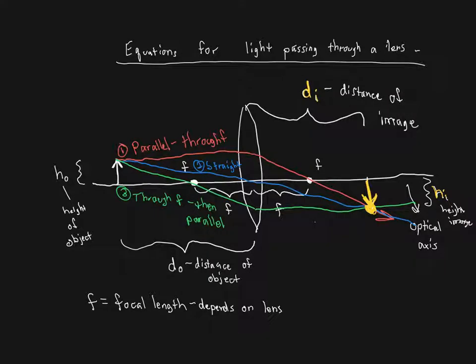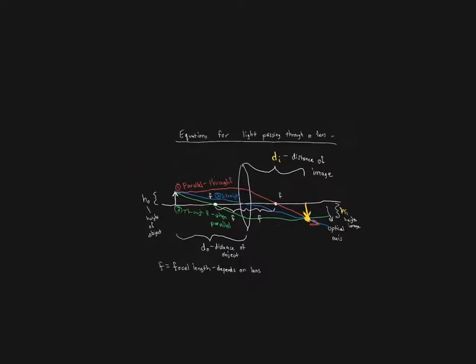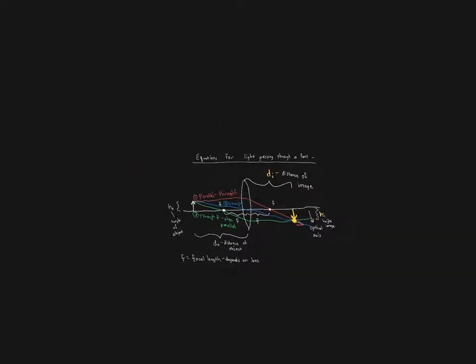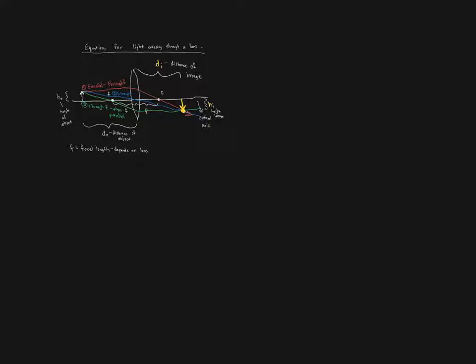So we can take all of this information, we can shrink down our little picture, and we can use this to analyze in the form of an equation, which we love in physics. We're obsessed with equations. So the equation we use to analyze this, there are 2 of them. We use the lens equation, which tells us 1 over the distance of your object plus 1 divided by the distance of your image is equal to 1 divided by your focal length. So that lets you figure out where these objects actually are relative to your lens.